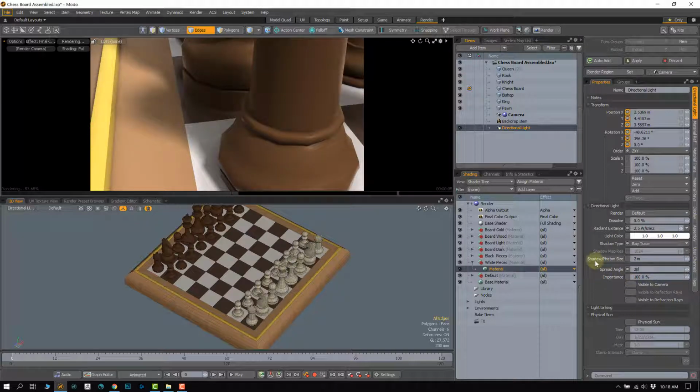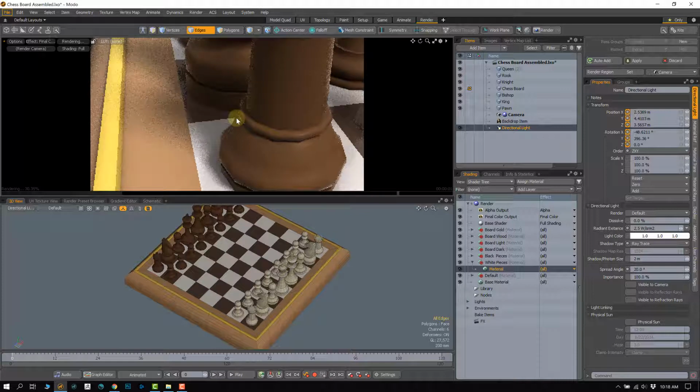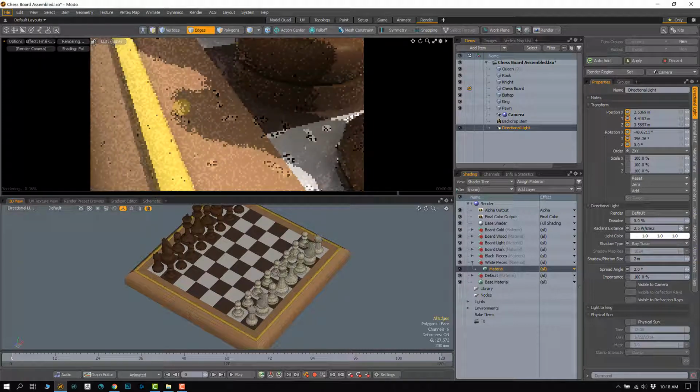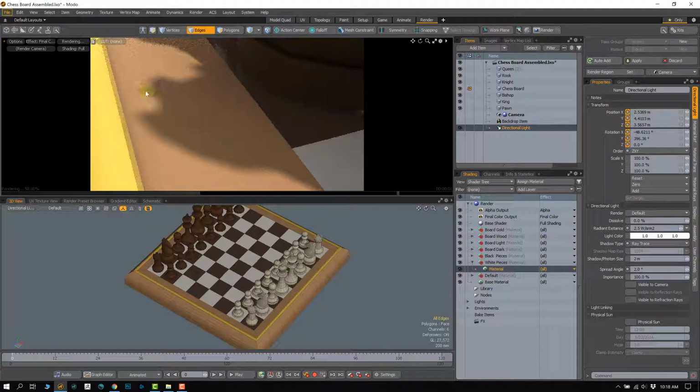So let's bump this up to 20. This really spreads out. You can think of this as being if this chessboard was outside on a cloudy day as opposed to a really sunny day. Again, a really sunny day, it's going to be something like this. Set it to 2. So again, really harsh shadows, but this one, it's at 2%, and you can see how soft the outline of that shadow is.